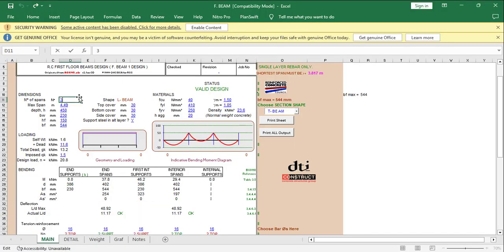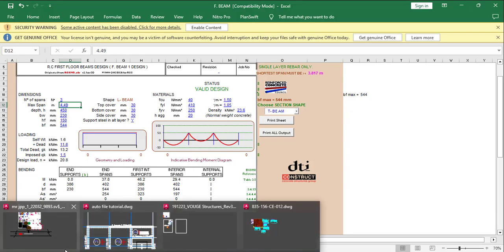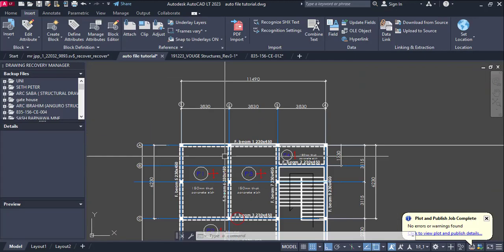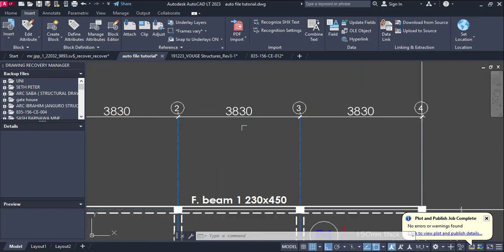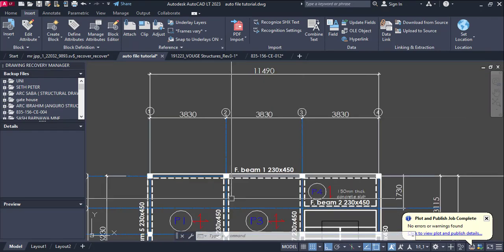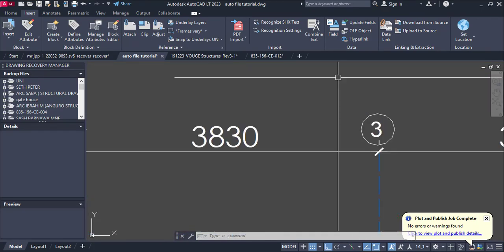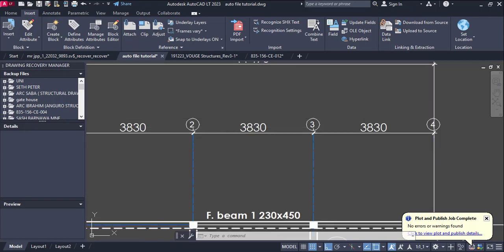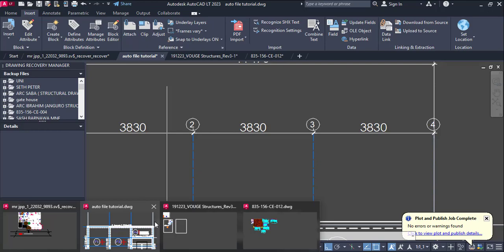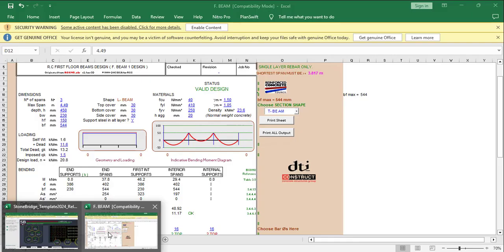So 3 is what I have here, and then the maximum span that I have in that beam is what I'm going to check for now. We'll go back to the general arrangement and I will check. You will discover that all the spans are actually equal, so I will just pick one of them, which is going to be 3830, and that is basically what I'm going to type in here, 3830.